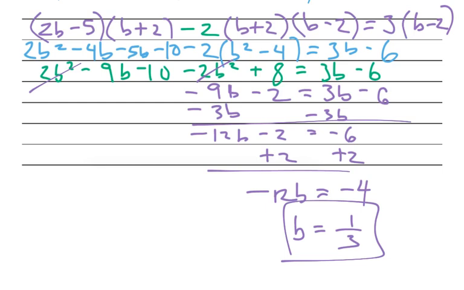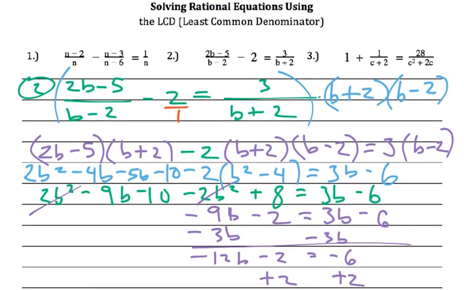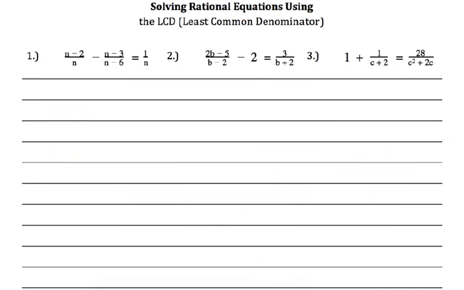Unless I made a sign error or something, I'm pretty certain this is accurate. It'd be crazy challenging to check this right now, so I'll let you do that on your own. And 3 will be totally an OYO problem, and if you want, you're strongly encouraged to use Wolfram Alpha to check these. But here's my hint. Try not to make this as difficult as you have to. Can c squared plus 2c be factored at the start? And if you factor it, will it match up with anything?